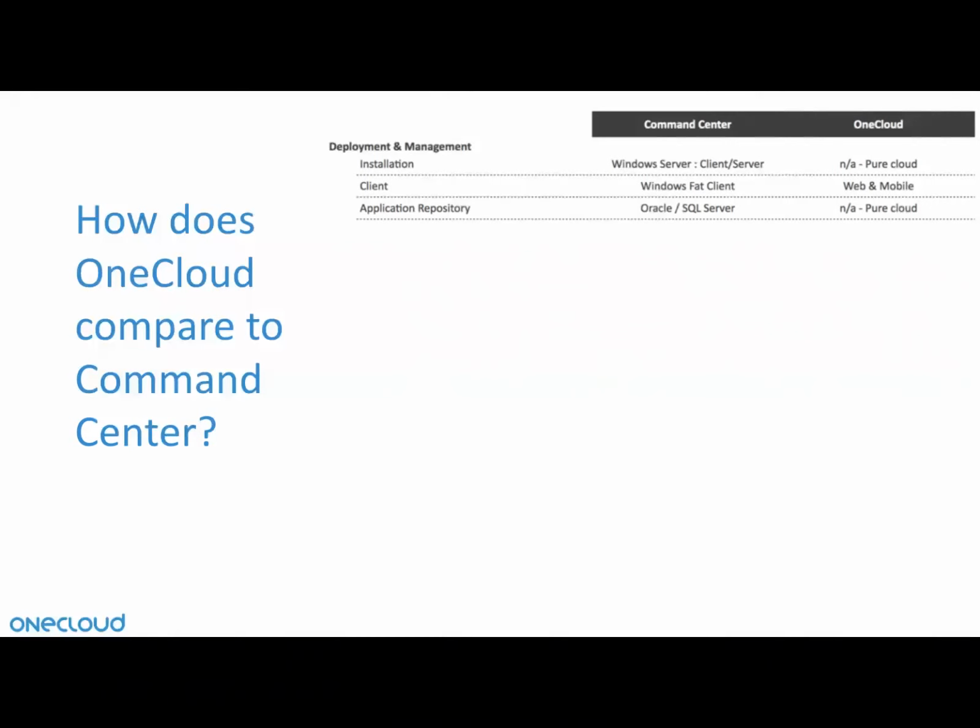It is purely a cloud technology. You're simply provisioned a tenant, what we call a company. Once you have access to your tenant or company, you can then start to set up your environment. Everything is 100% web and mobile. So you simply need to have a supported browser, and you're off to the races. And an application repository is simply not required. You don't have to contend with that, because Onecloud is purely cloud, and there's no reason to have or even consider an application repository.